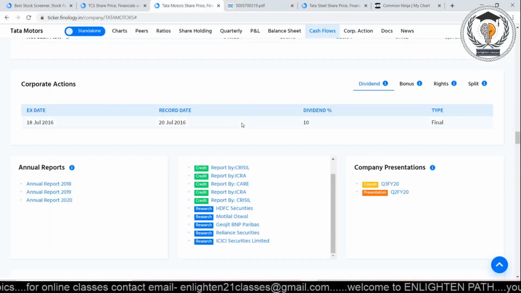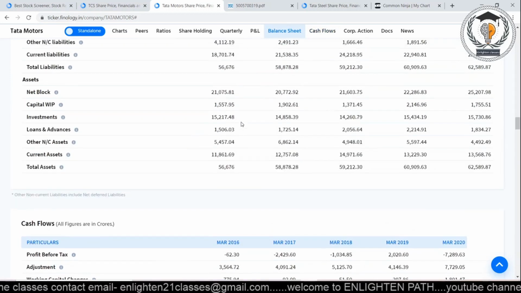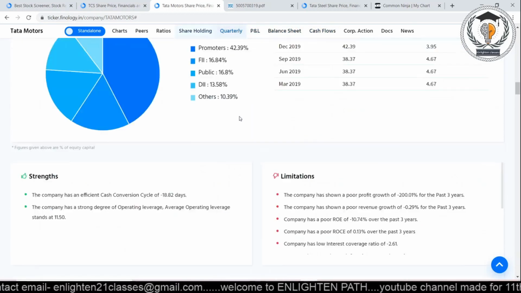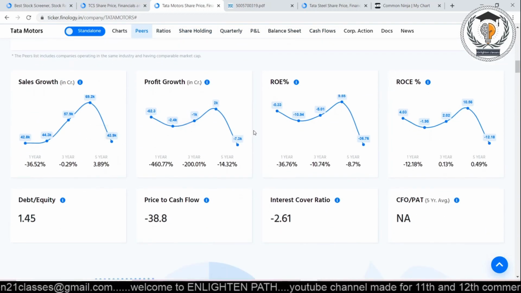So now you would have understood why this site is the best. From here you can also use the sales growth charts and return on equity, whatever other information you want. I hope you got all the information on how to access it. So now let's get back to our project.